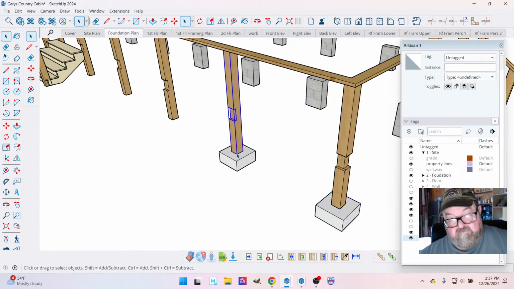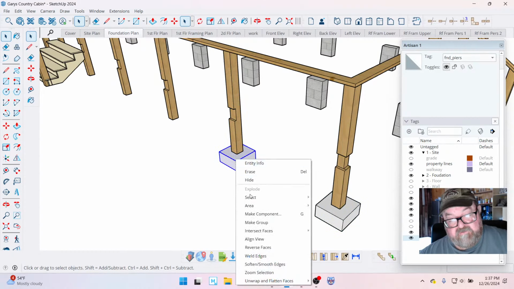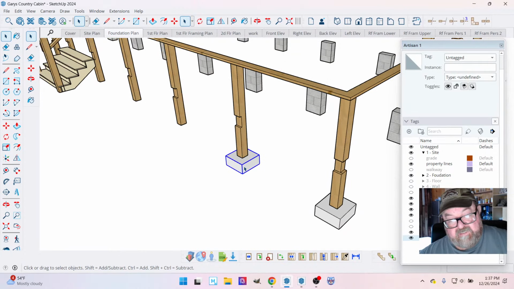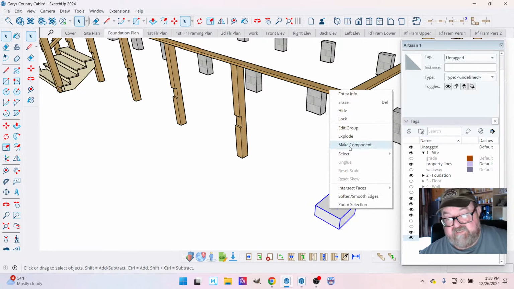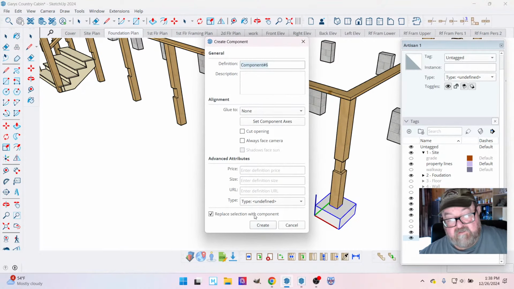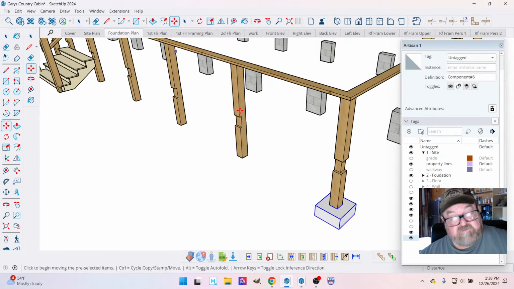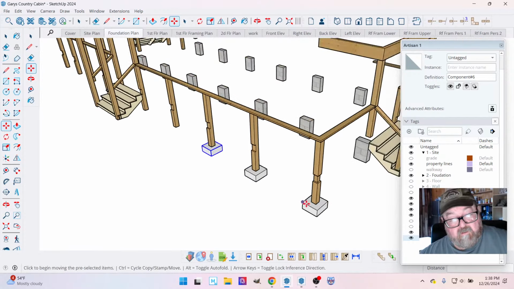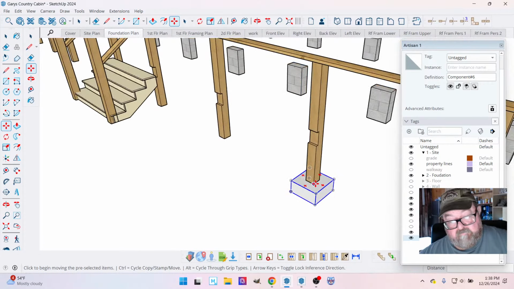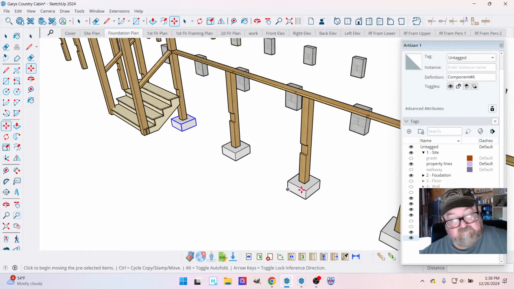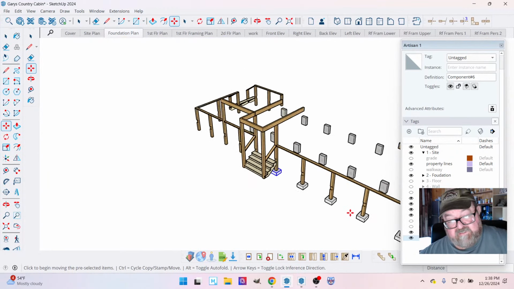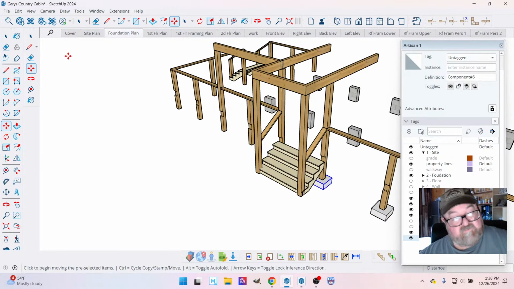Make a group. Now, what I should do is make one of these. Actually, should make this a component. That means if I have to make them bigger, I can, and they will all change at the same time. And I know the spacing is not equal. Well, yeah, it's not consistently equal.